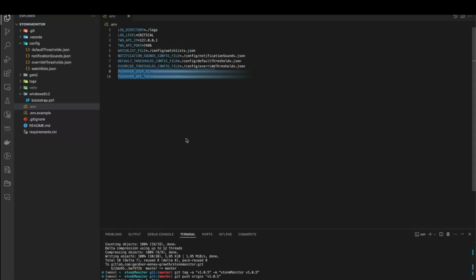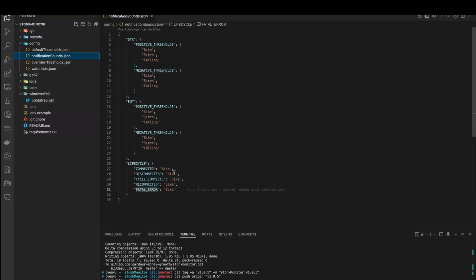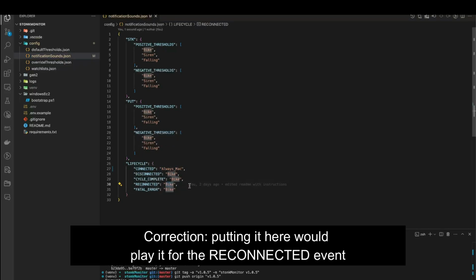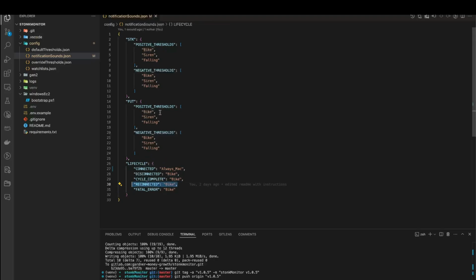Now I can go to my notification sounds.json file and just put the name in there on whatever event I want it to play that sound for. In this case, I've got it playing for the connected event, but if I wanted it to play whenever I disconnect, I could put it there instead. Or if I wanted it to play every time a futures contract passes the first threshold, I could put it here, and so on.